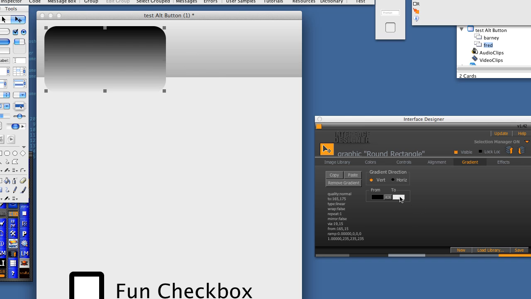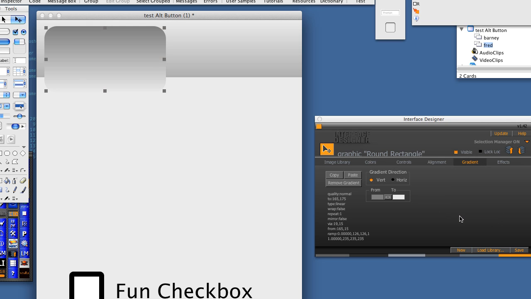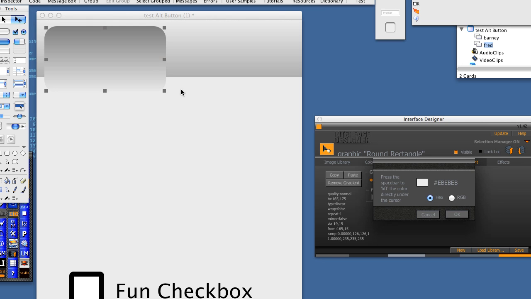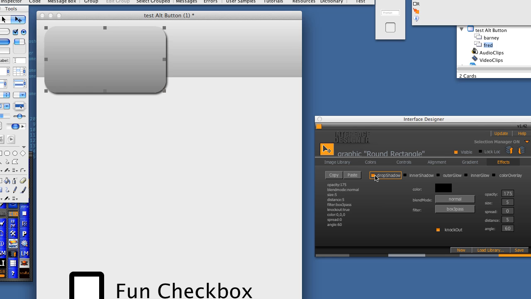And the top color is going to be something like this. Okay, let's make the bottom just a little darker. There. And let's reverse those. I like that even better. And we'll add a quick drop shadow to this. Distance is going to be 0, and I think the size will be like 10. There we go. So that's kind of a nice drop shadow.